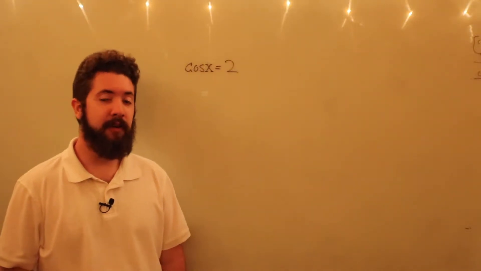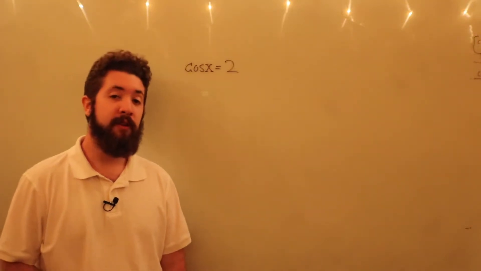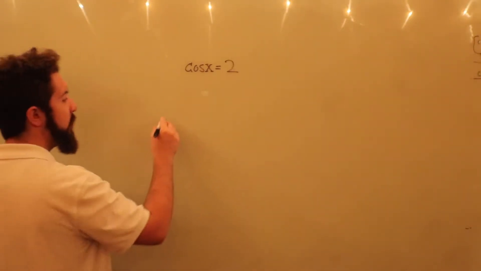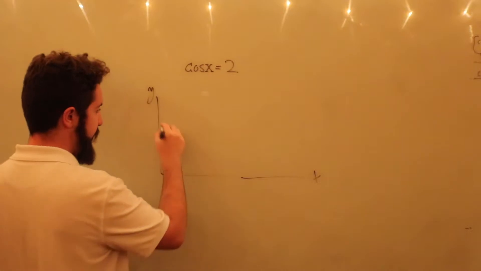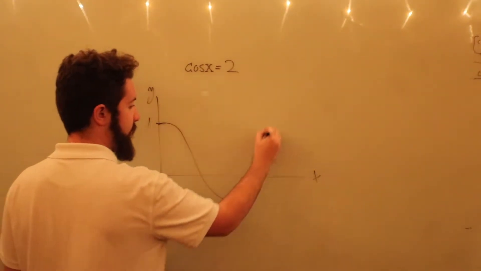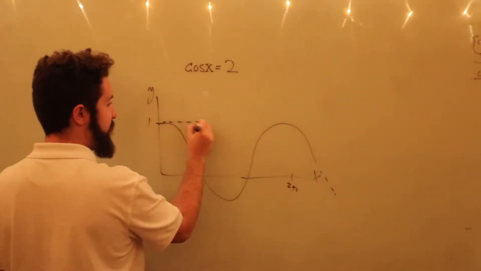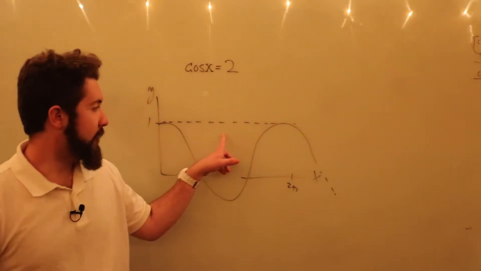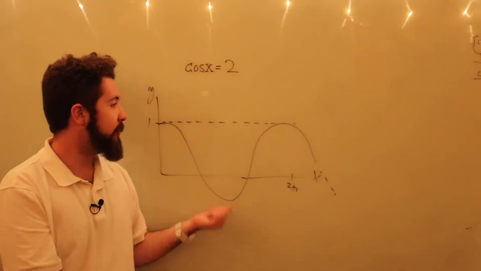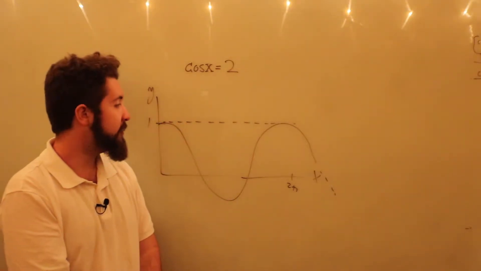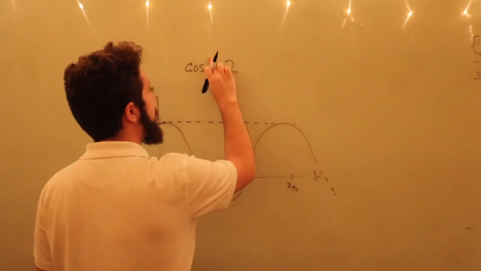For what number x is the cosine of x equal to 2? Now I know what you're thinking — there is no such number. Think about the graph of cosine: if this is our x-axis and our y-axis, cosine looks something like that and repeats after the 2π mark. This is just 1, so the largest output it gets is 1. So how could, for any x value, the cosine be 2? The answer is it can't for any real number. But what about if we allow a complex number?